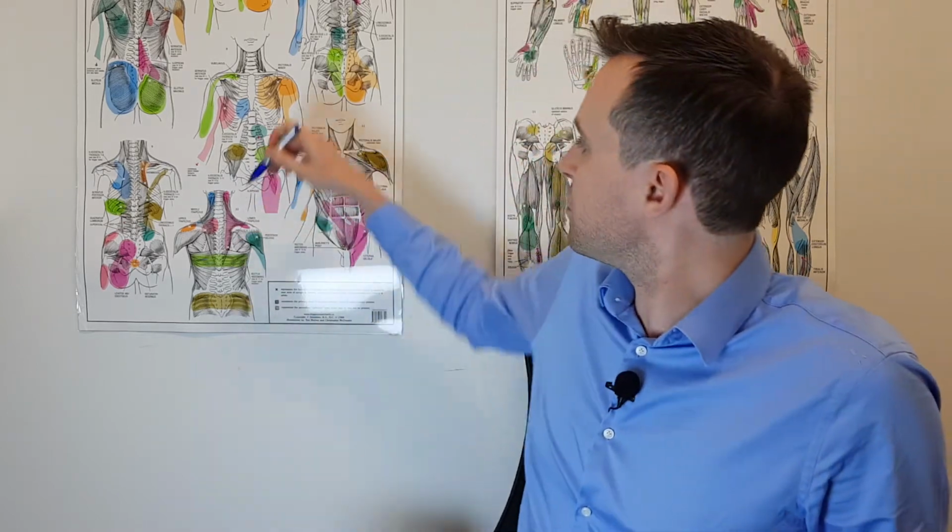Now, the reason why this is so commonly missed is because in the textbooks, basically the way that this muscle is described is as a hip flexor, so that it bends your knee up towards your chest. Now that's true because this muscle, the iliacus, does that, and there is a little bit of force that allows the body to do that.